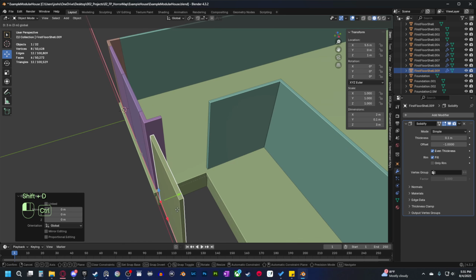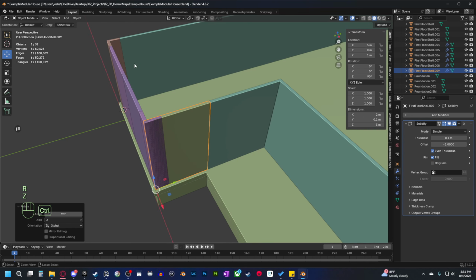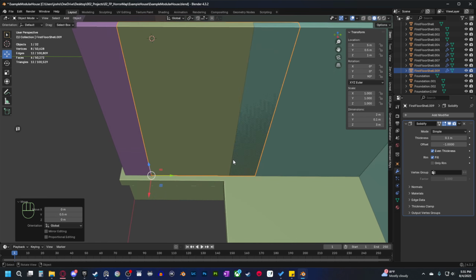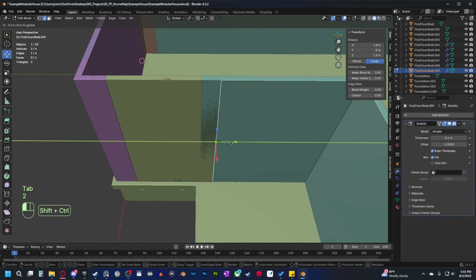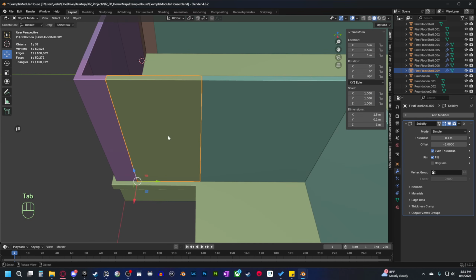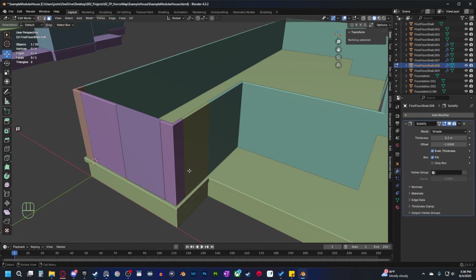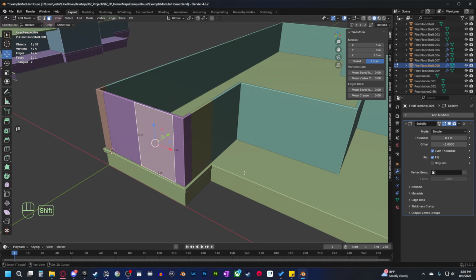This, rotate Z 90. So this wall right here will need to be right there. So this is going to be a 1.5 meter wall, which is going to be fine. Okay, and so this is really just the basic process now.